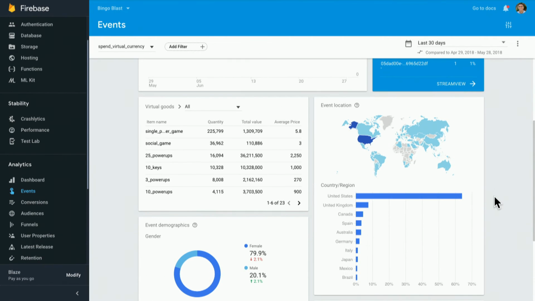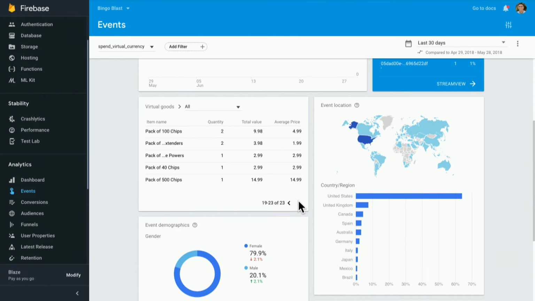But more than that, because you're passing the prescribed parameters along with the event, you'll get this first-class report here with a drop-down letting you select the currency type and showing you which items people are buying with that virtual currency. So the item column here will show you how often it's bought, how much value there was, and what the average price was, all just for supplying those parameters that we prescribed.